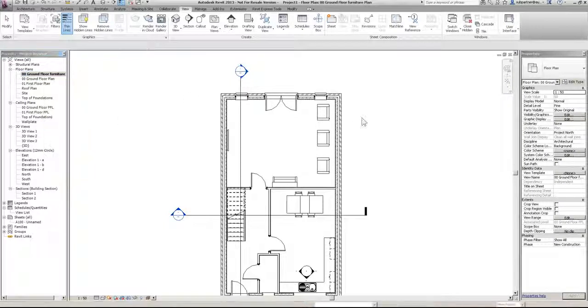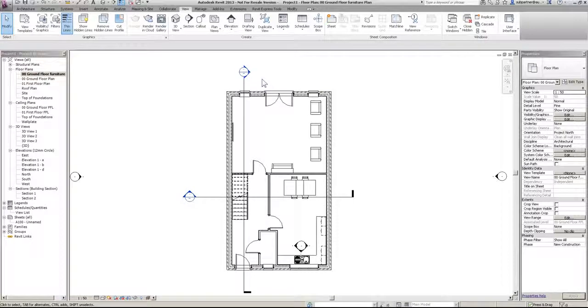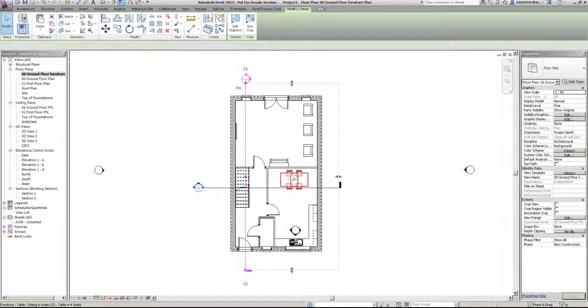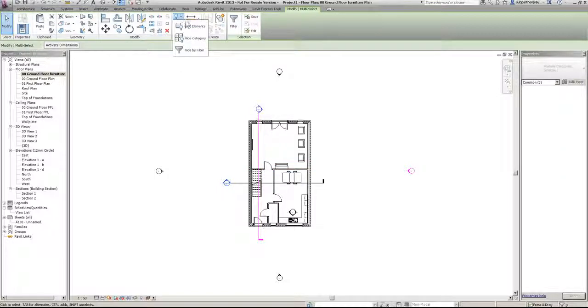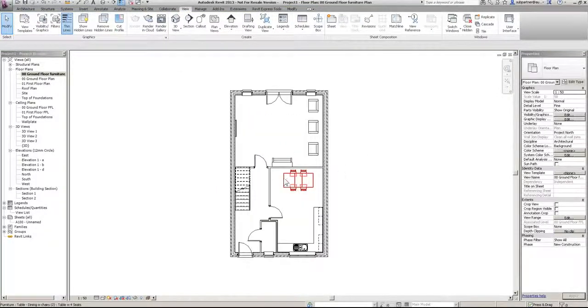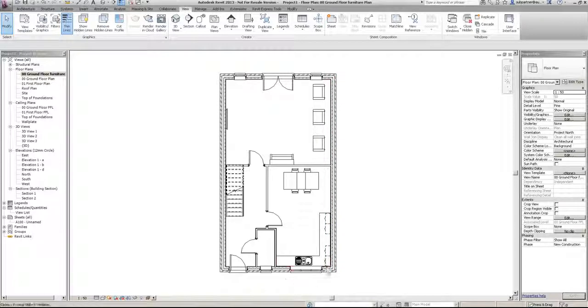Right, I'm just going to do it again. Right click. In fact, I'm in this one, just to show you how we're going to do it. We're just going to control what we see and what we don't see. In this view, I don't want to see my section markers or my elevation markers, so I'm just going to hide those by category. I may as well not show all of the construction of the walls and just simplify it, so I'm going to change it to a coarse detail.